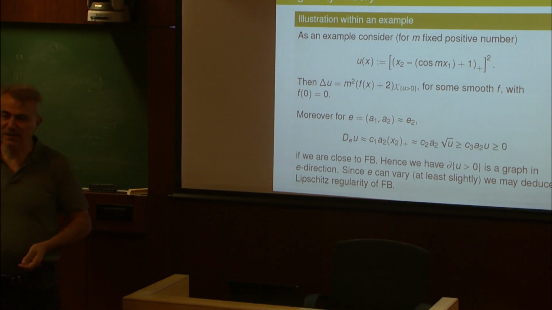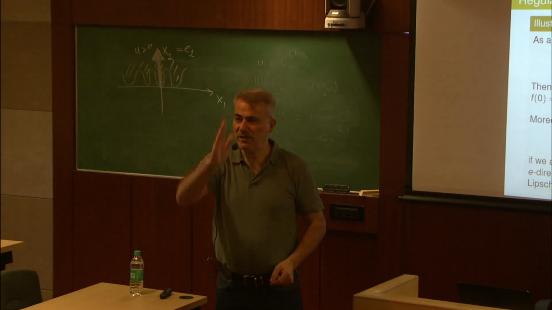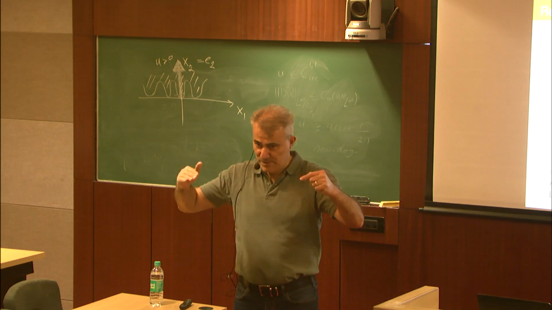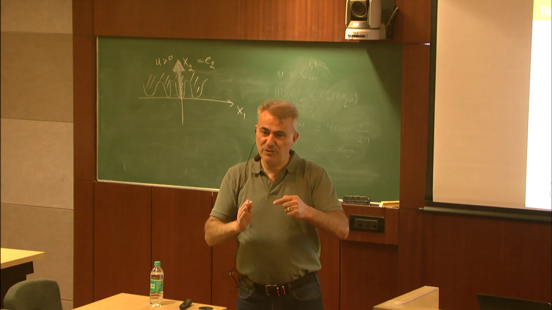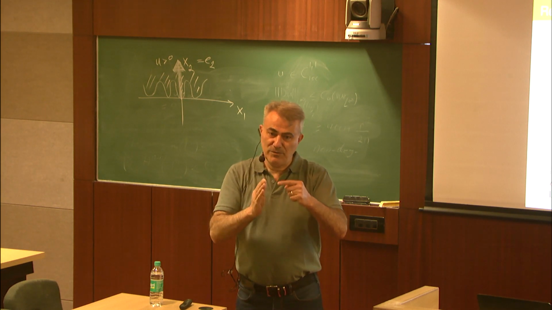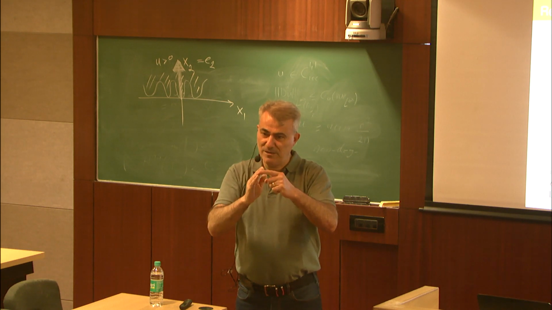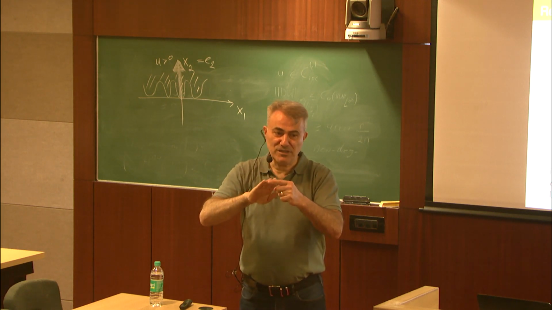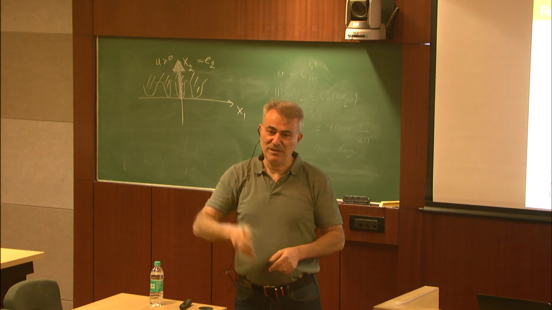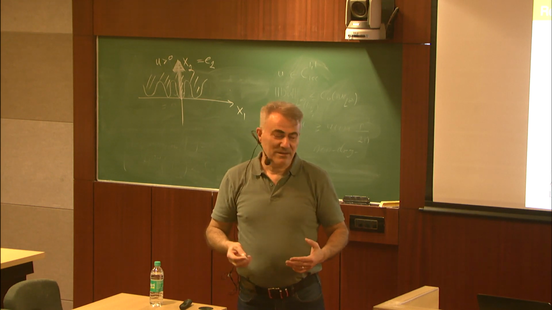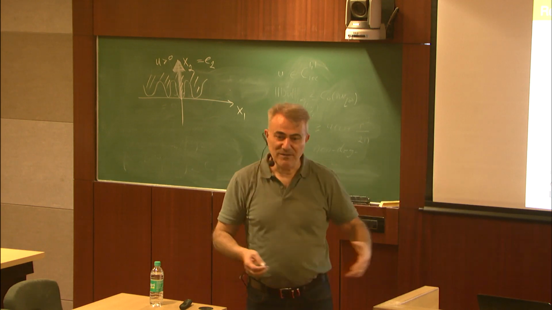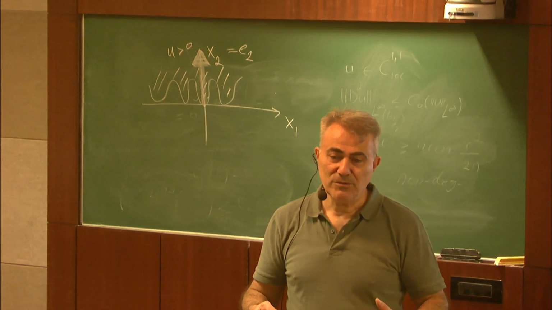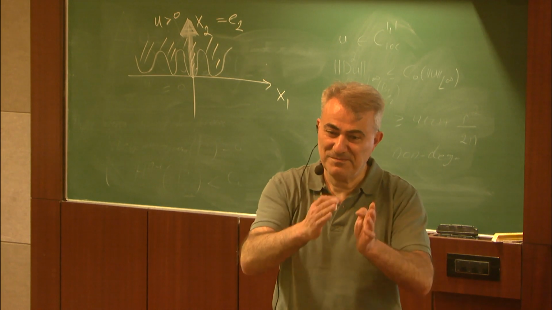If the function dEu is non-negative, what does it mean? It means that if you go in the direction E, the function is 0. We know it's 0. Here, according to the picture, it's 0. And then you go in this direction, and all of a sudden you hit the free boundary and then it becomes non-negative. Because this is saying that dEu is going to be non-negative. So it means the function is increasing. In all these directions, increasing. So if you want to prove that this graph you have, or this level set you have, is a graph, what you prove is that your function is increasing in that direction.